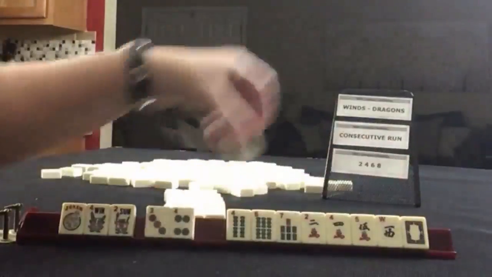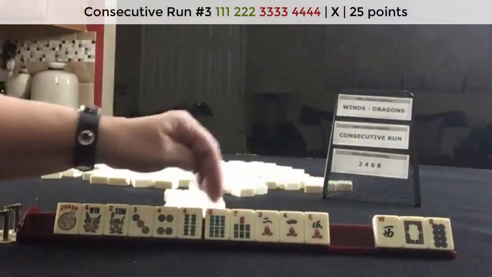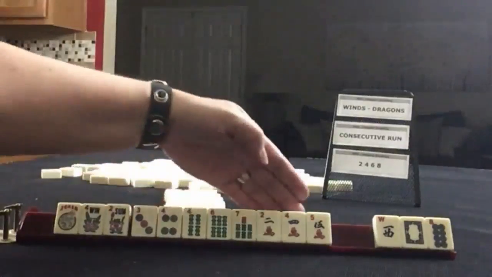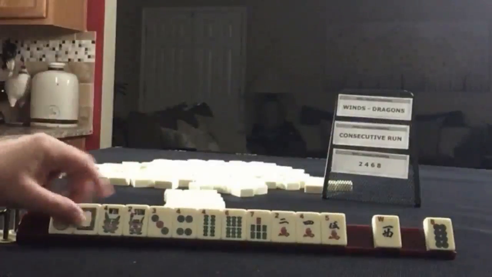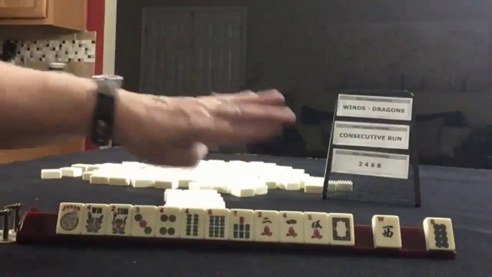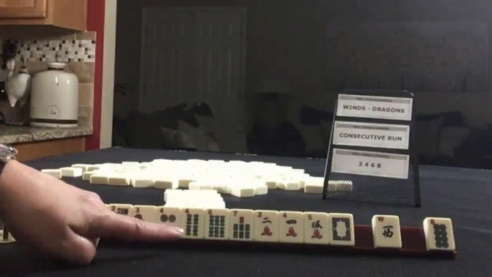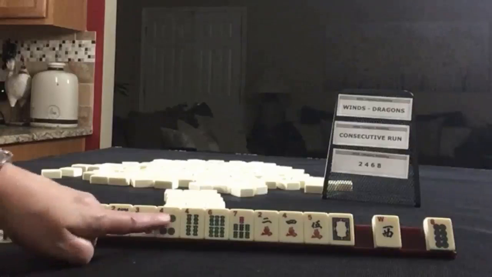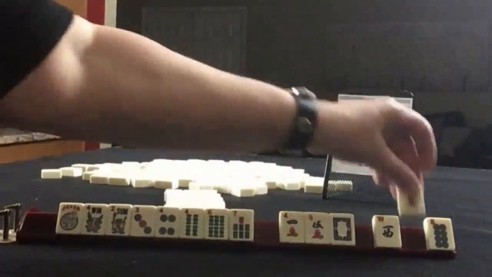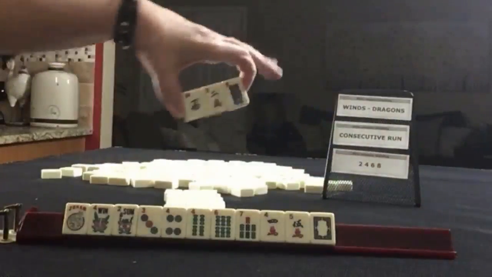Really, that leaves these as discards. For example, we could do 4, 5, 6, 7, or we could do like numbers with fours. Let's keep the white dragon. Oh, like numbers is not being forced. Never mind. But I don't want to pass a white dragon. I don't like passing white dragons. So let's let 3, 4, 2. Let's let the 2 go. Okay, here we go. We're gonna force consecutive run.